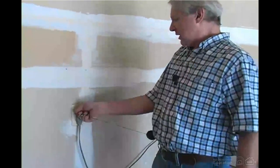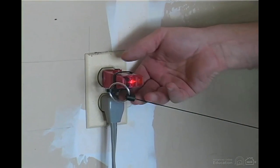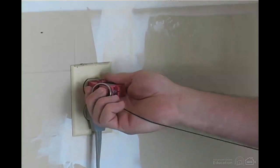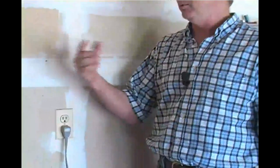So we'll plug this in. We can see that it's wired correctly. And we push the reset button and listen. I didn't hear a thing, which means that in order to reset this circuit, we need to go around the house and find a GFCI outlet in which the reset button has been tripped, or we need to go down to the main panel and find a GFCI breaker with the handle that's been tripped.